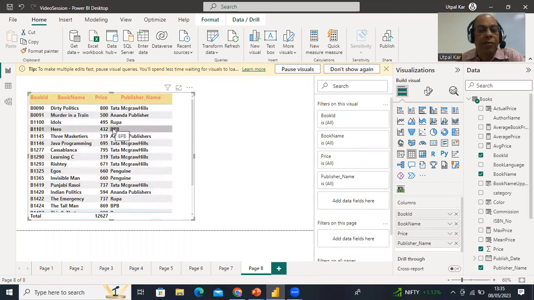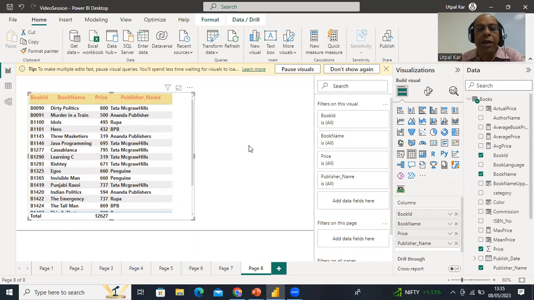Some books are coming from BPB, some from Penguin, some from Rupa, and similarly many other publishers are available. But suppose I am having a conversation with only the representatives of BPB. At that point in my report, I do not want to show any rows coming from publishers other than BPB.